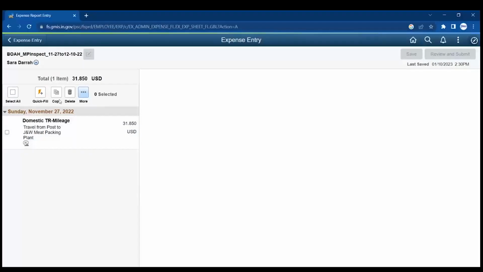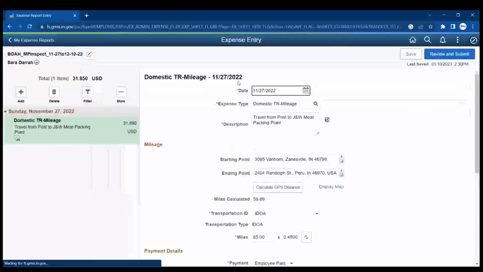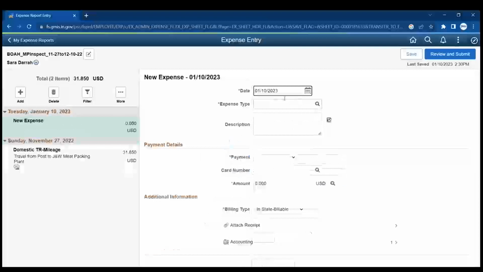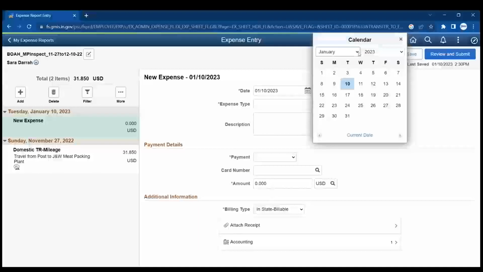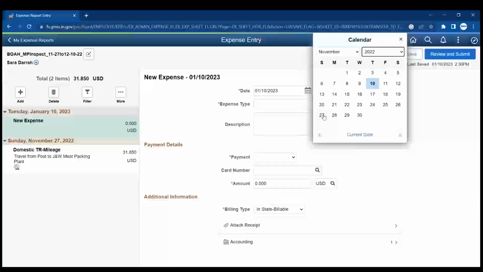Okay, go back in here. So we still have the one day. I'm just going to go to add. I'm going to do the same date, returning from this trip.